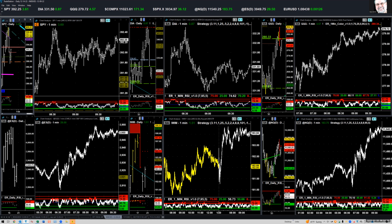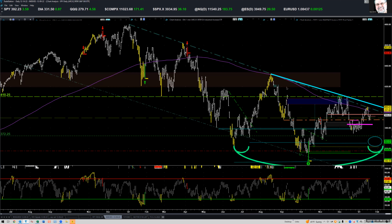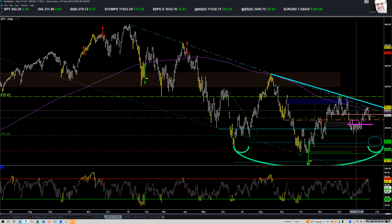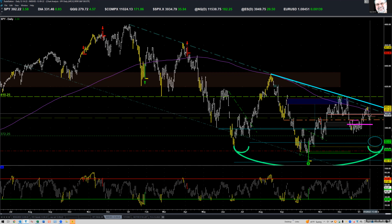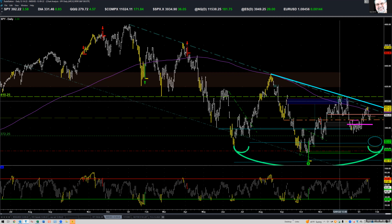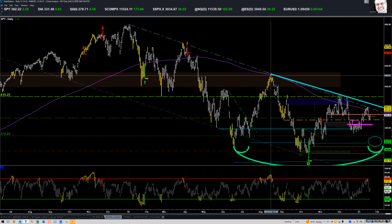One other comment I didn't make: the 200-day Dow Theorist long-term moving average is not that much higher. It's trading around 396 now. It is still trending down because of the bear market, has not turned up by any means, and it won't for months because it takes a long time for this moving average to change. But crossing over it and staying over it for any length of time, when we did already for a couple days, we did it again for a couple days. That's twice now. Before, we just bumped against it. That was back in August.